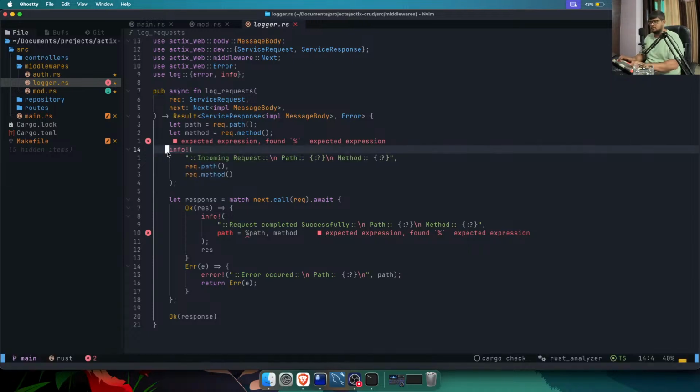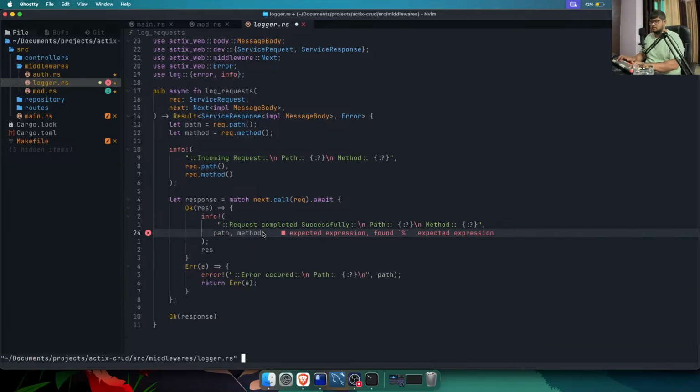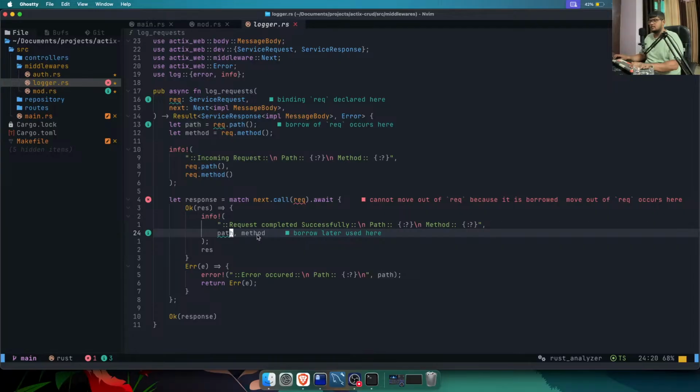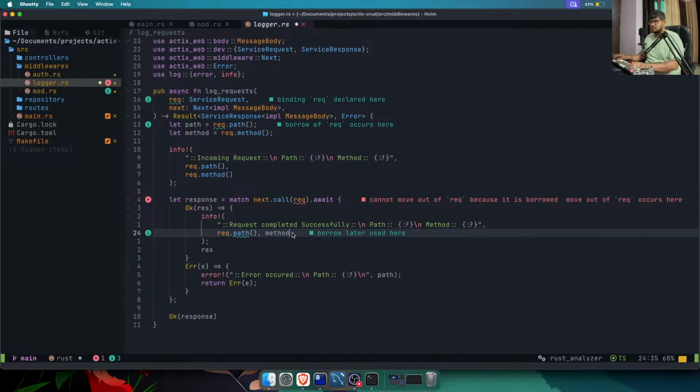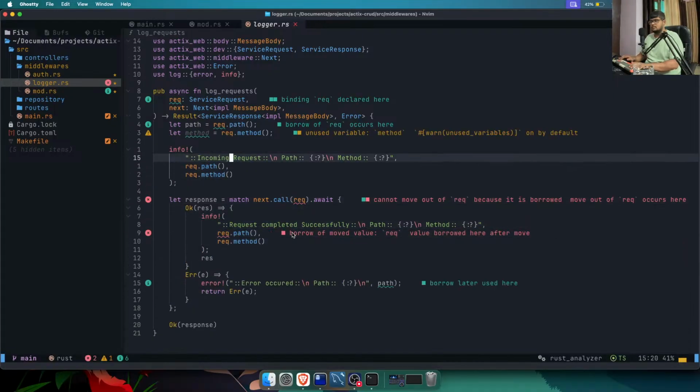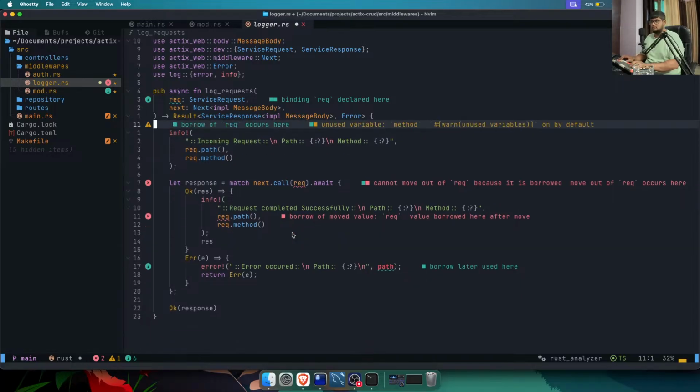Let's just see what will happen if I do this. I can use this thing over here. No, I can say req dot path, and method say req dot method. Just do this thing.